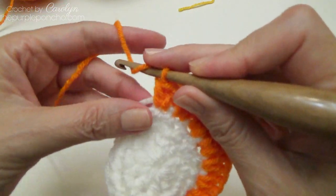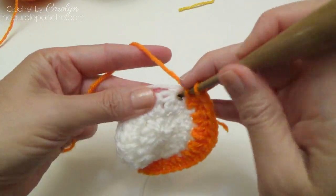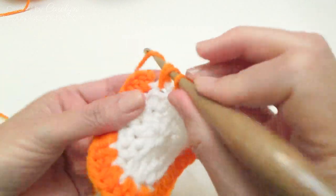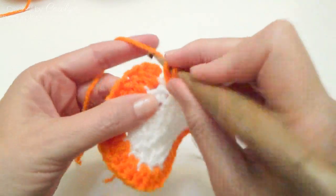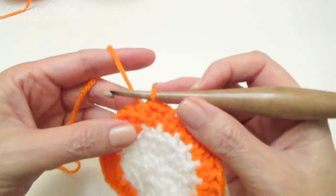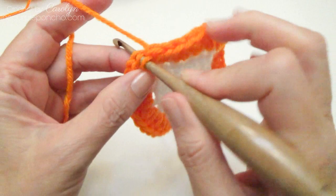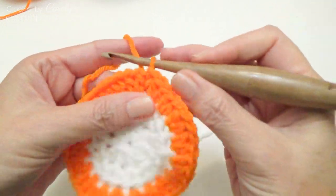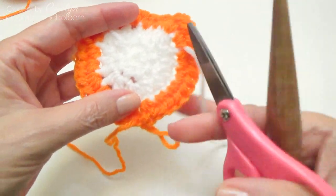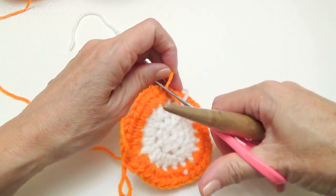Okay, so I'm going to just continue to go around, and now I'm going to crochet over the white tail as well. My last stitch, I'm going to place 2 half doubles in the same stitch as I've done in all the stitches around, and now I'm going to slip stitch to my beginning half double crochet stitch. My tails were a little bit long, so I didn't crochet over them all the way around my coaster, so I'm just going to get rid of these extra tails now.